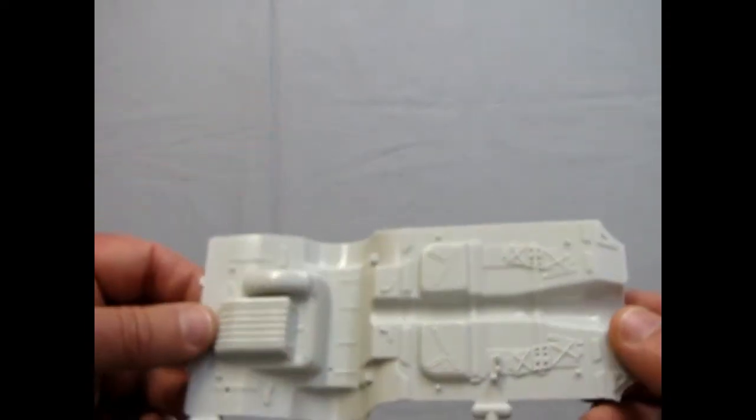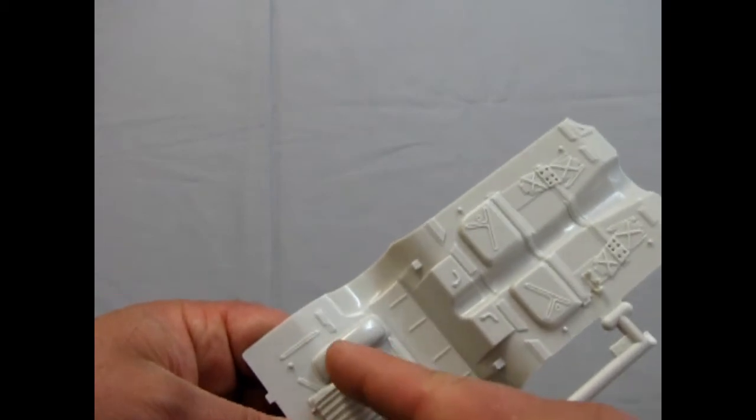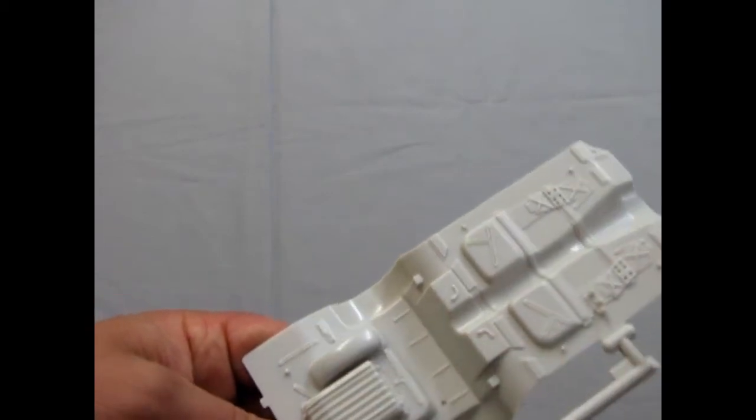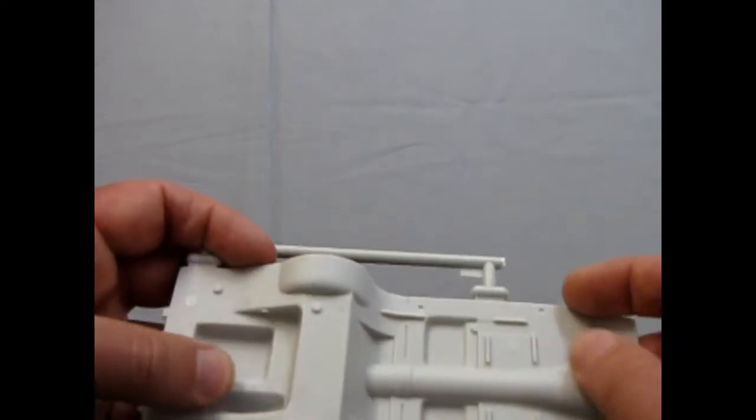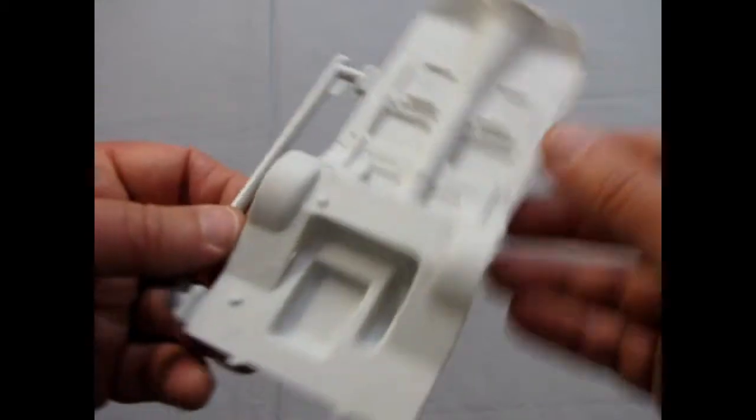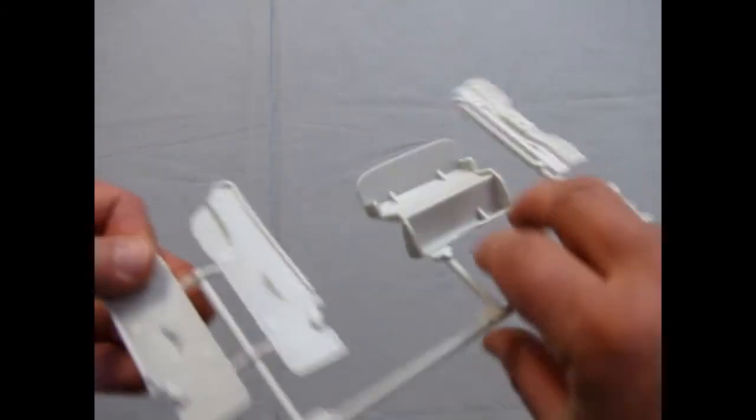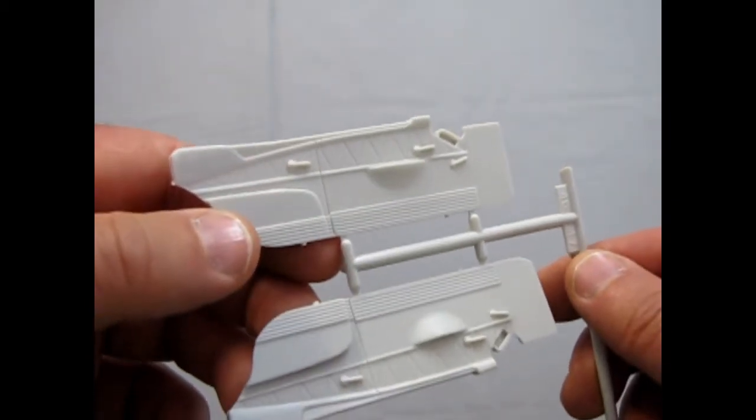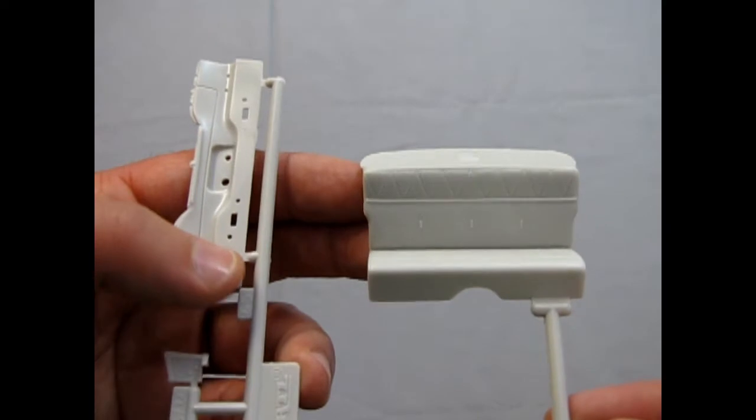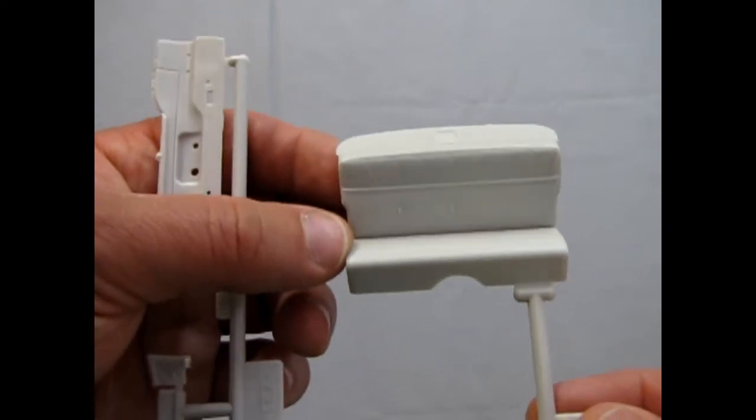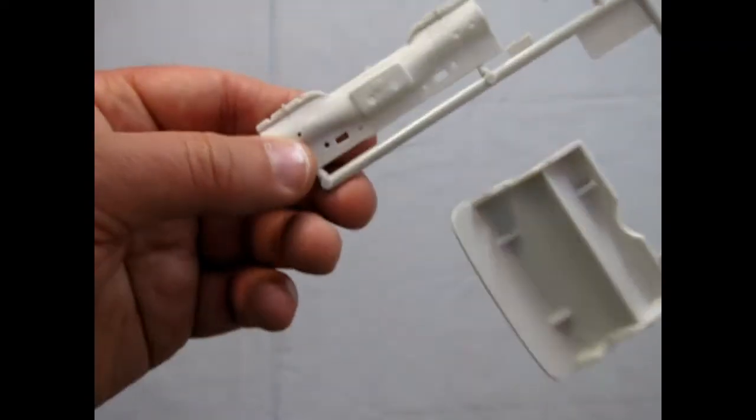And after the frame comes our underpan with the little gas tank in there and spare tire well. There's also some texture back here, much like the floorboard texture, so if you wanted to open your trunk you could and have that detail there. That's sort of above and beyond just building this out of the box. So you can see our nice upholstery pattern, there's quite a lot of great detail in this, even if the car was voted the most ugliest car ever designed by Ford.